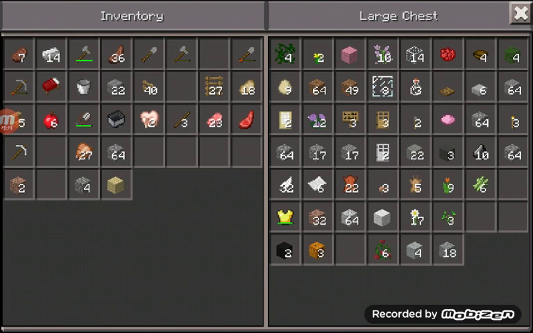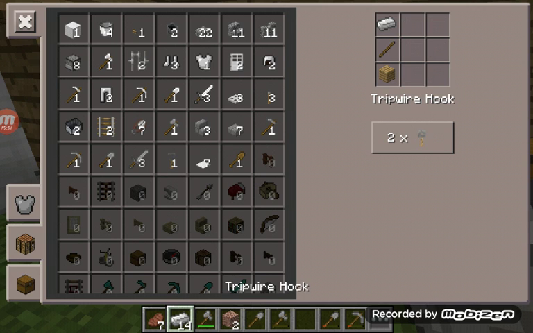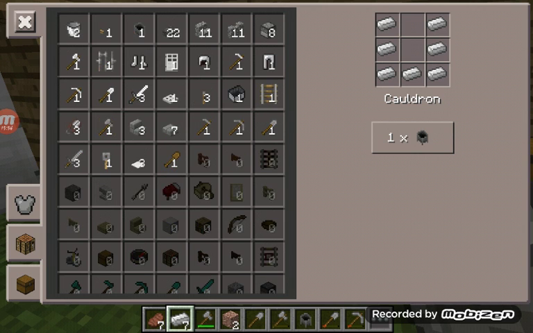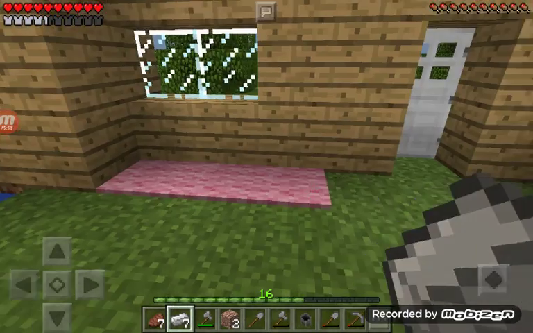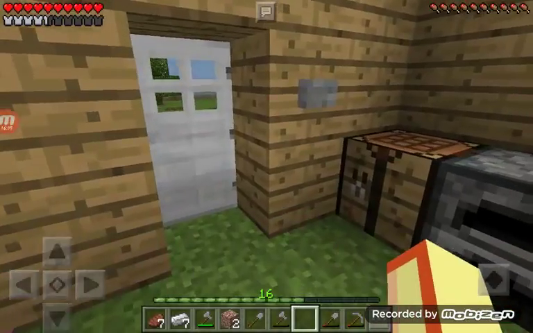What should I craft with this? I have a cauldron, iron trap doors, trip wires, an iron sword, an iron axe. I don't really know what to make. I could dye leather armor with the cauldron. Yeah. Put that there. And wait.